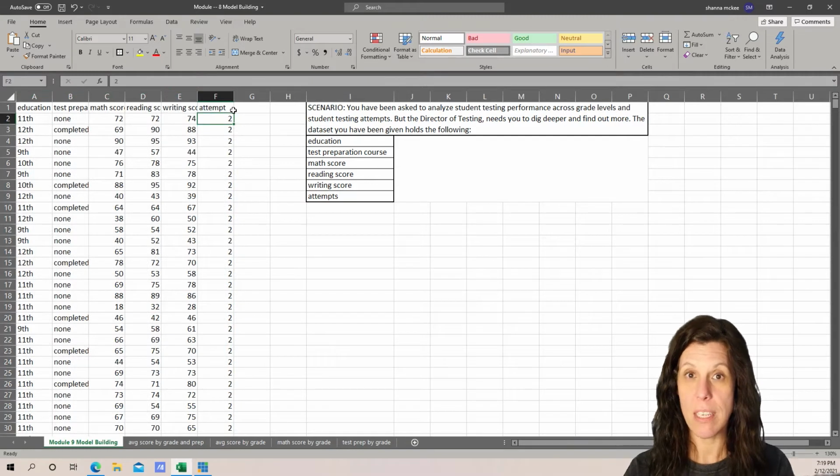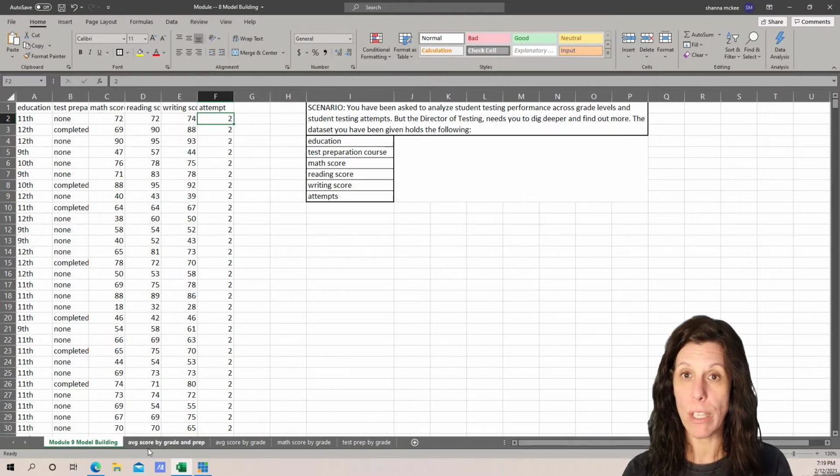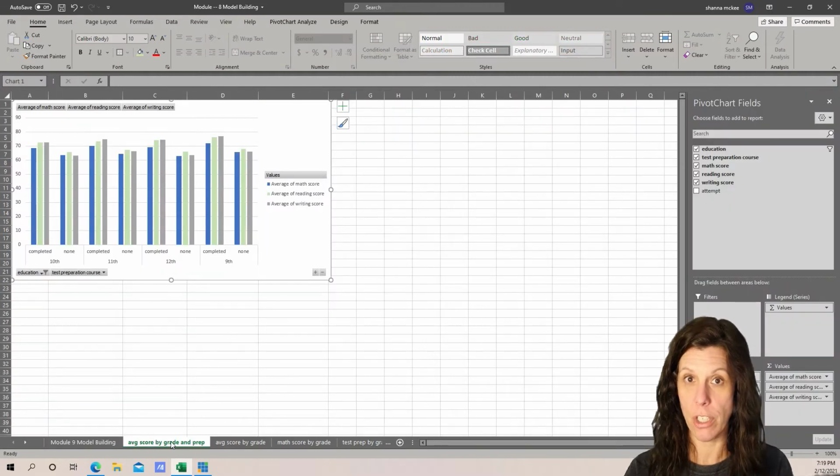Okay, so at this point, charts should have been created, charts should have been inserted, pivot tables, and so on. So we want to build that dashboard. You'll see at the bottom here, I have already created my charts. We haven't created the dashboard yet. We're creating the dashboard based off of the charts, the visuals that we've already created. So you could see down here, I have named my worksheets.